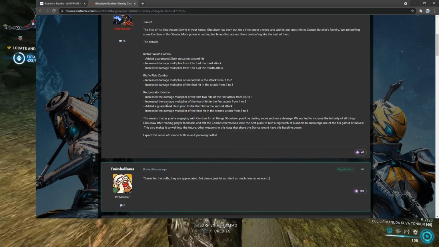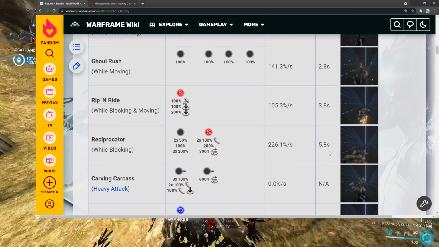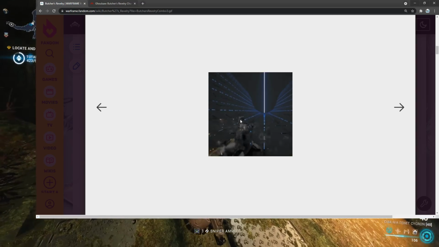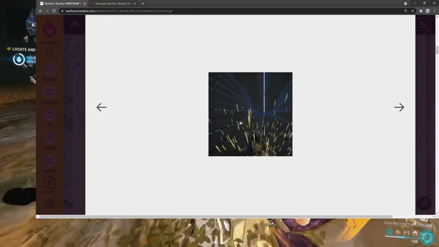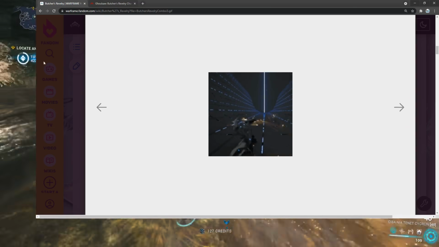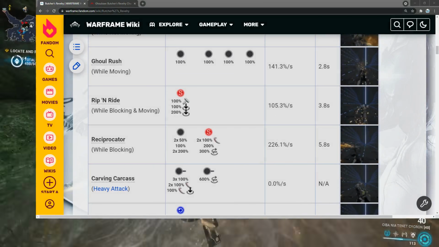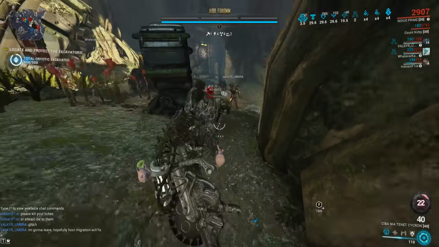So you spin around once, and then you spin around again. It's this combo right here. So that right there, that was doing half damage. Now the second spin around, that's 1 button press. Let's actually do it in game so we can see exactly what's happening here, because that GIF they showed was a little bit confusing.